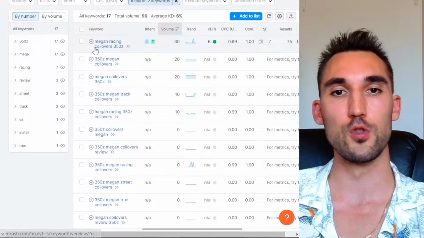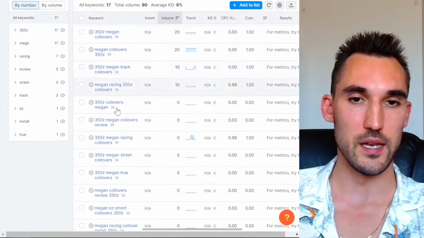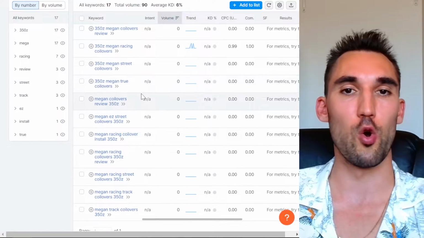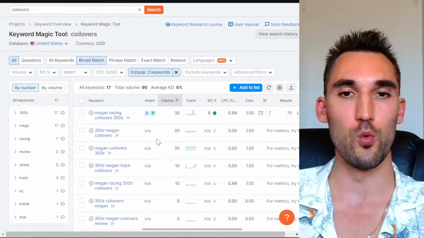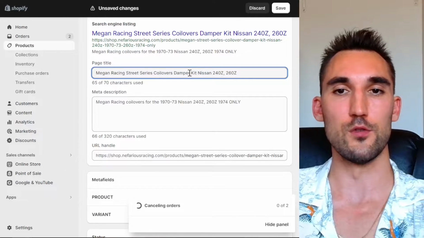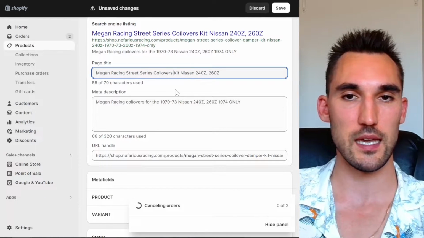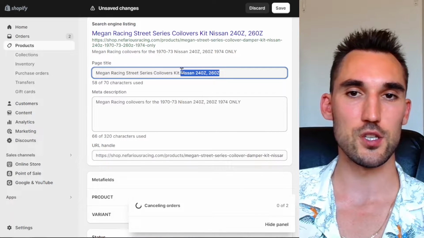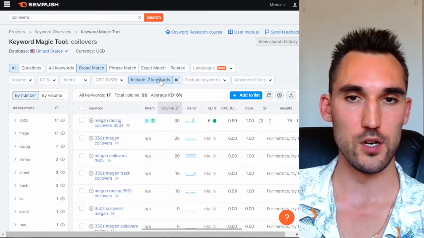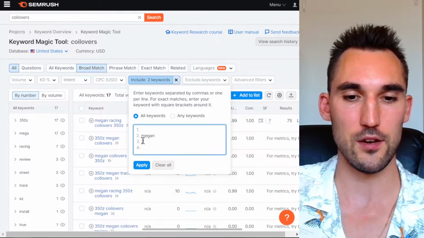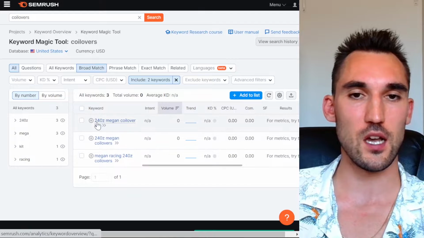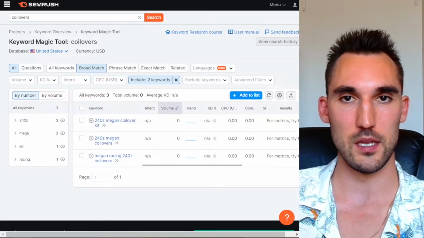So I would definitely include the word coilovers with an S in this case, because nobody's really searching kit. They're searching coilovers. So I would put that word in there, not coilover kit. That's an important thing to note. I would definitely remove damper because that's not relevant to this case. I would also be inclined to move this to the front, especially if people search the keyword. So let's say we go back here and type in 240Z. 240Z is the first thing they type, so I would be inclined to put that at the beginning of the keyword.